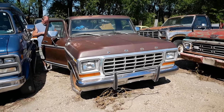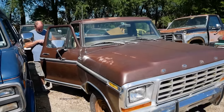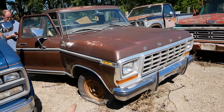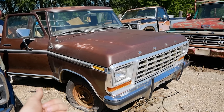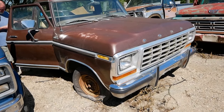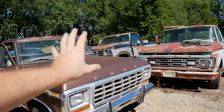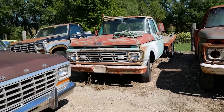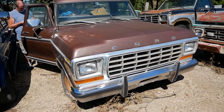So yes, like I mentioned, this is a 78 or 9, currently being determined, F-150 Ranger. This truck was absolutely loaded. Now we saw this on Marketplace one day, and the listing was that they were going to part it out because they only wanted the rear axle and the front spindles. Well, if you remember a long time ago, we got that truck and another truck just like this, but in terrible condition, that ran and drove. So I traded that for this in hopes to save this from being crushed.